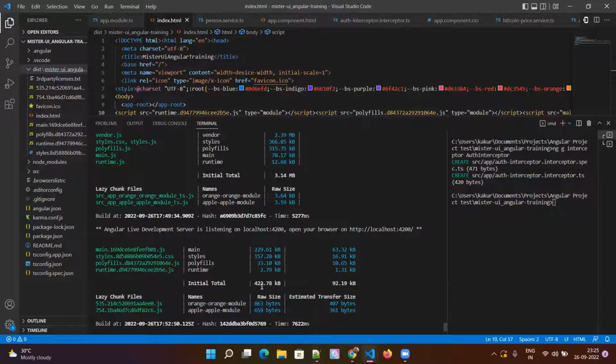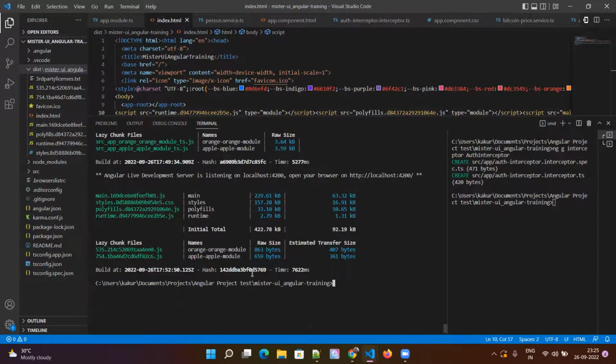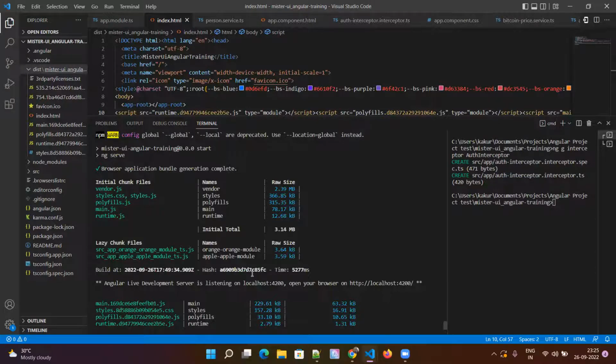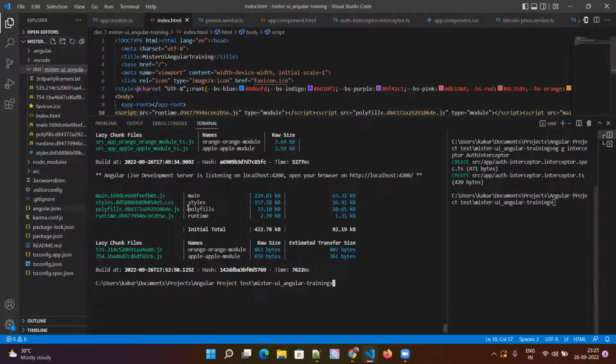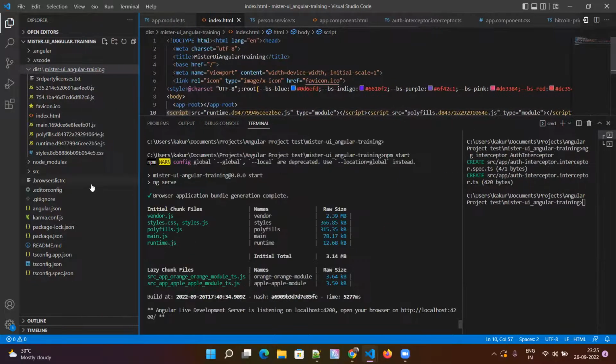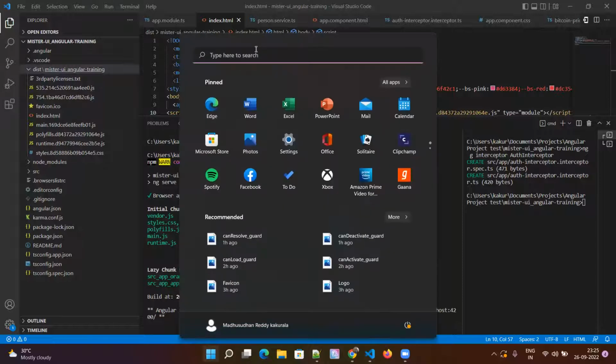That is the main advantage of having a production build versus a dev build. Dev build will include all the unnecessary stuff, whereas production build will remove all those things and create a concise build so that you can take these files and deploy anywhere. It will work. Now, how to deploy this application? How to run this application in production scenarios?